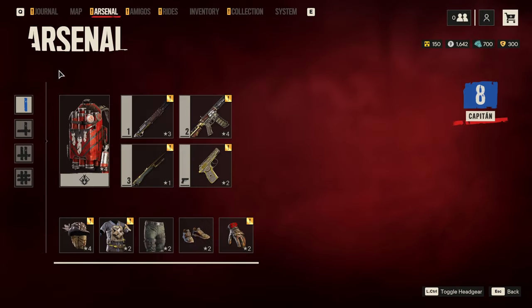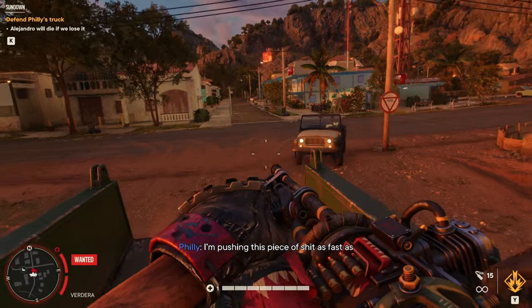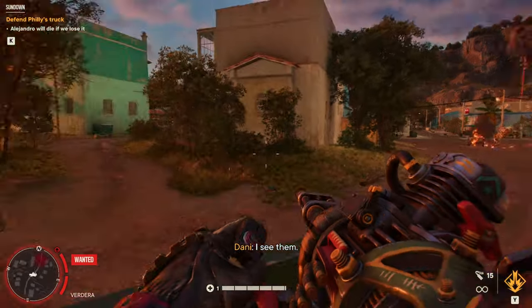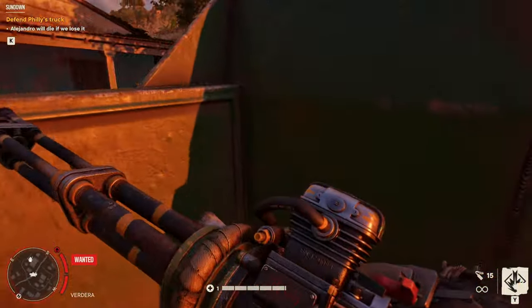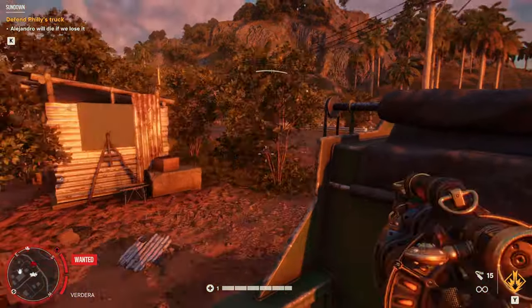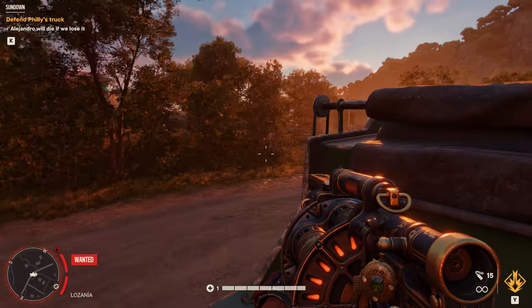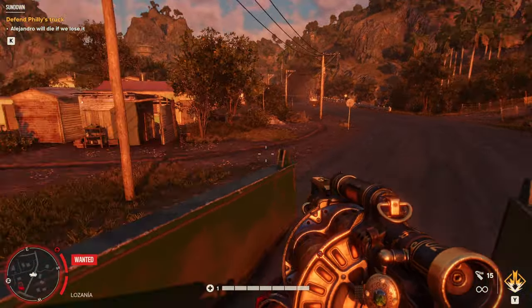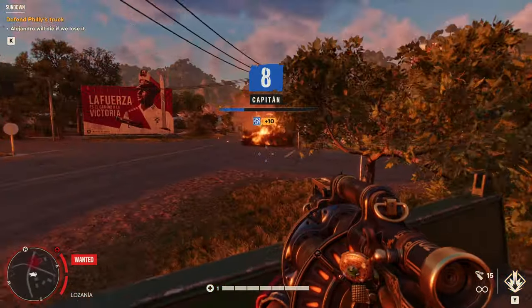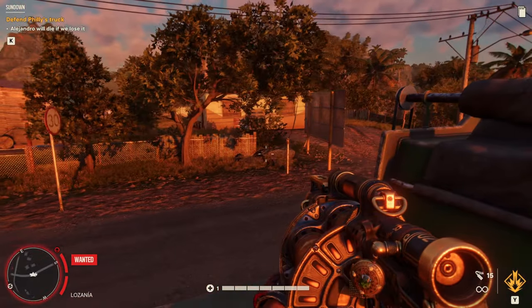Time to switch to the big boys. More up ahead. I see them. Give them to me. What do we got? Where they come? This is the magic right here. Oh, he just jumped off and he got toasted. Didn't he? Where's the next one? We got company!